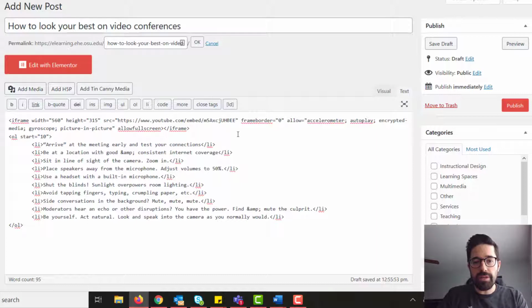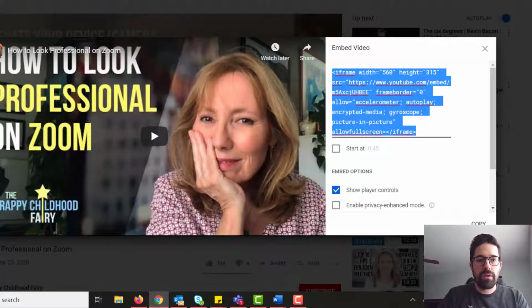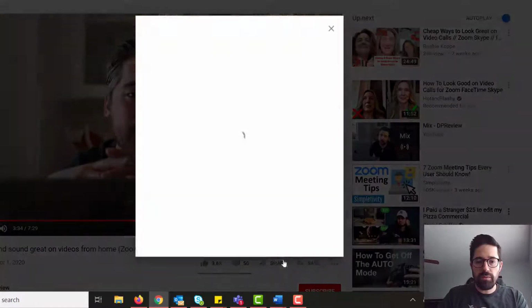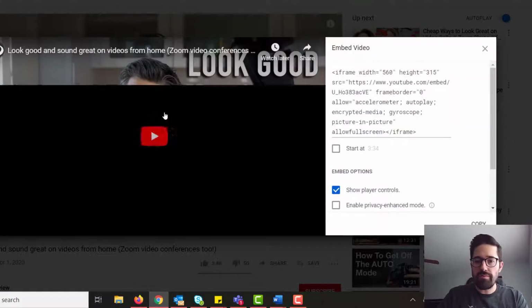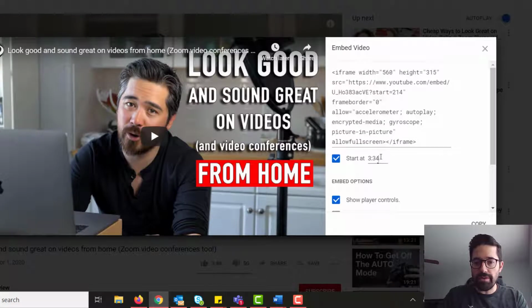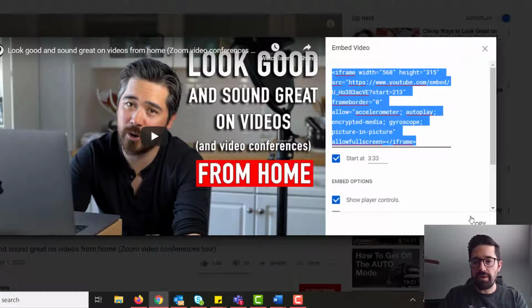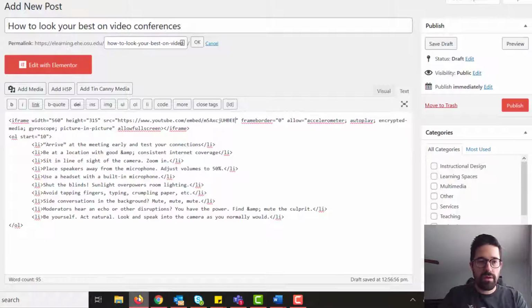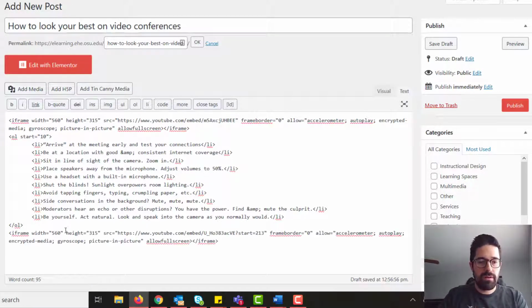In the other example that I'm going to give, you'll actually see how to do it at a certain time code. So let's go ahead and grab that one as well. Now in this one, we want it to start at a certain time. So wherever we paused it, it should actually have a number already in there. I'm just going to adjust that 1 second, and you'll see that it actually has a different code in there. I'm going to go ahead and copy that, using that one this time. Go back over here to my article, just hit enter, paste in that other iframe, so that's our YouTube video.